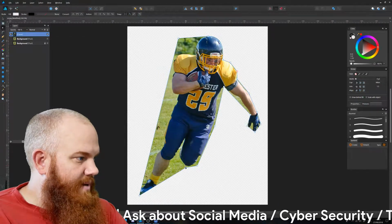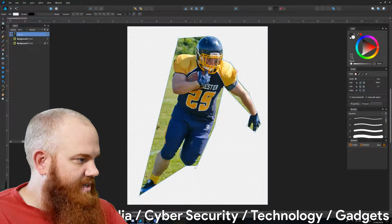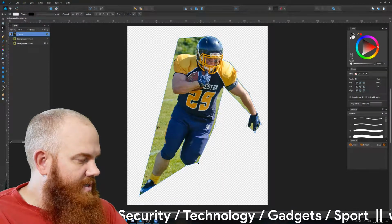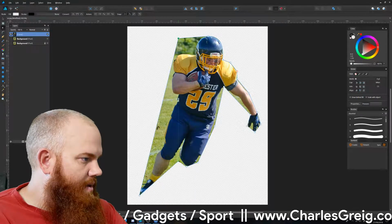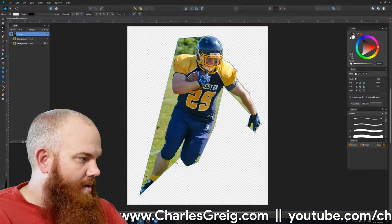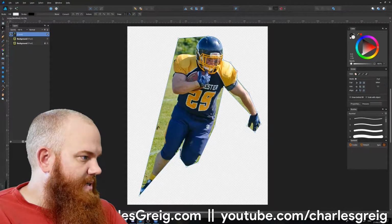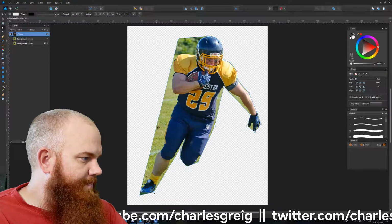That weird snapping, even though there's no snapping turned on, you can see it still snaps around and does stuff. That's very frustrating, but it is what it is. We get used to it. I'm sure I can turn it off, someone will tell me that, but at this point it doesn't really matter.